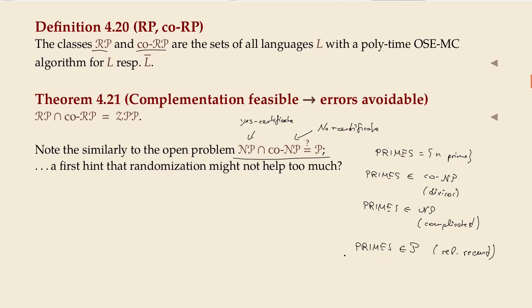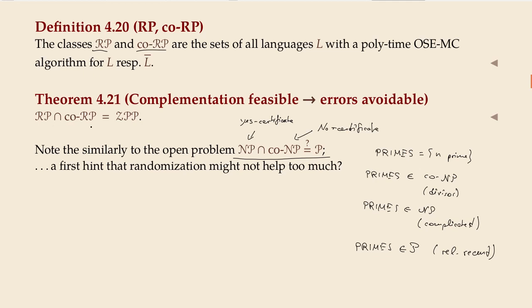So to sum up, the point is still open that we found a problem that is in P, and also in those two classes is not anything that settles that question. It would have been interesting to see that, to show that primes is not in P, but it is. So this question is still open, and it's a major open problem in complexity theory.